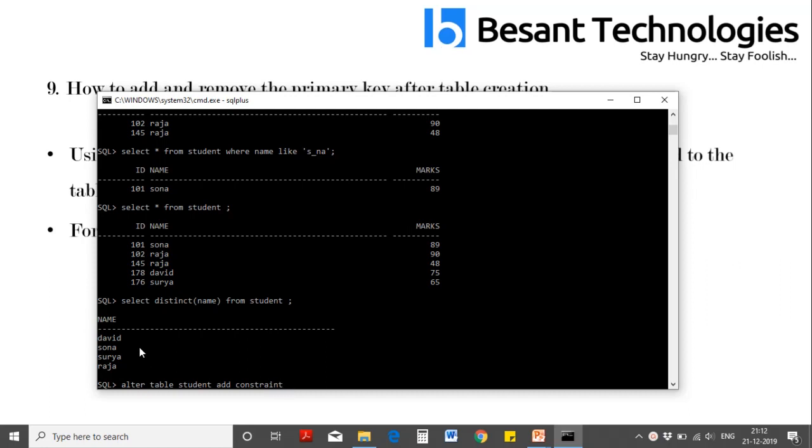So here I'm giving a constraint. Because the primary key is one of the constraints for the column and for the table, when you want to remove the primary key, you don't want to remove the column. You just remove the constraint. It's enough. So it's recommended to use a constraint when you're adding and removing the primary key. So here I'm going to give add constraint, and I'm going to give the constraint name and what type of constraint it is. You're having a primary key.